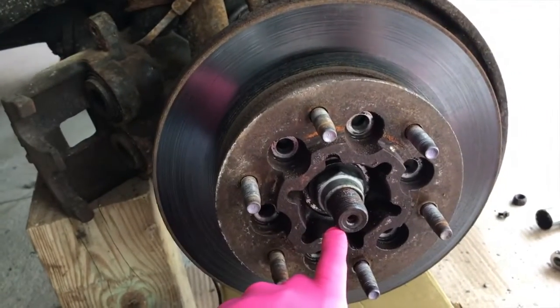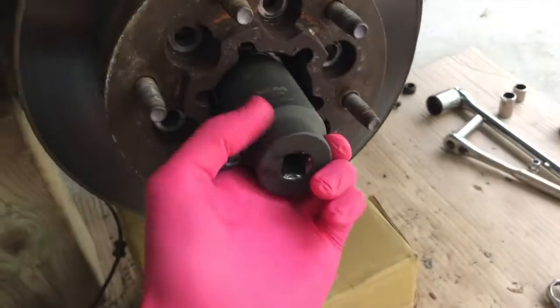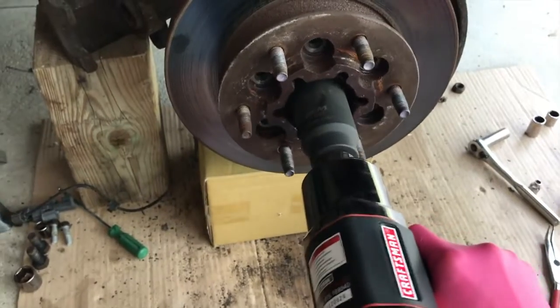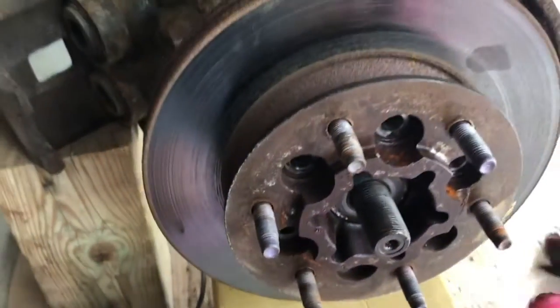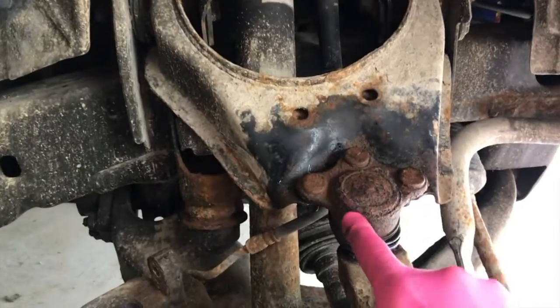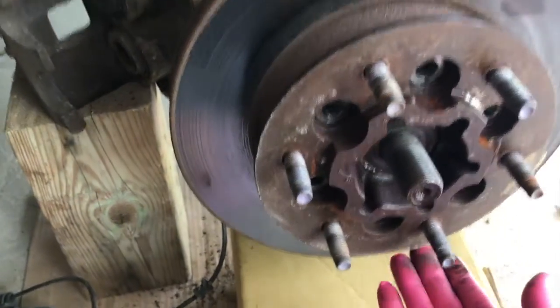From here we have a 35 millimeter hub nut. We will grab our 35 millimeter, and it is a 1/2 inch, and we will remove this. You'll need an air tool for that one. Again, air tools, awesome. There it is, removed. And from here, it's still pretty solidly stuck on there, and I may need to put a jack underneath and slowly jack this up. All right, YouTubers, here's what I did.